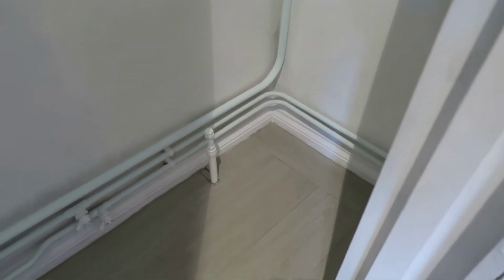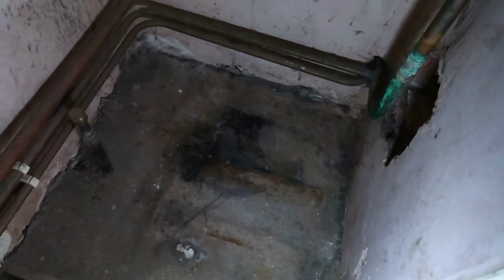Oh, it looks so good. Can we just remember and take a look how this looked before? Let's just have a look. It's insane how bad it was, and now it looks like this.